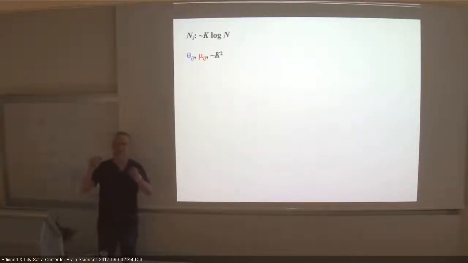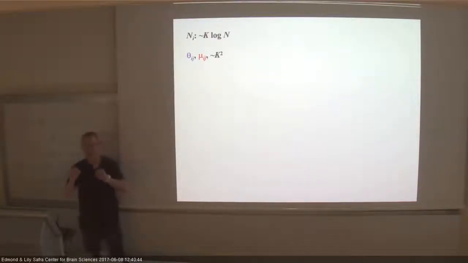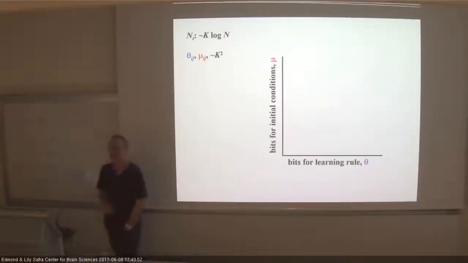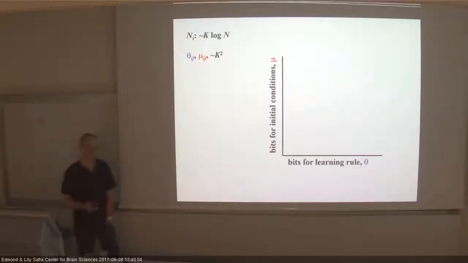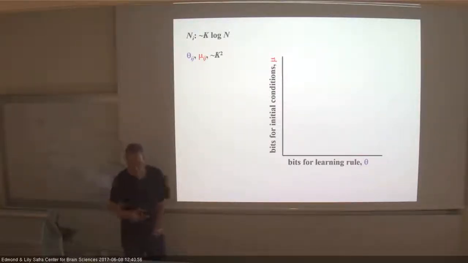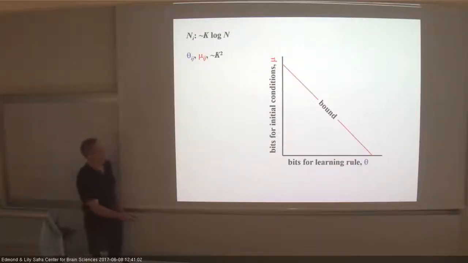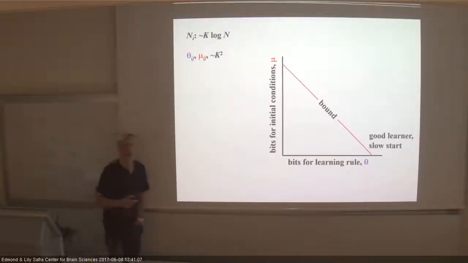First of all, it takes about a bit to decide whether two groups are connected. Maybe a little less if it's sparse. But if they're connected, you need several bits to specify the learning rule and the initial conditions. Okay. So we're doing okay for bits, but there's something that's immediately clear from this, and I thought about this for a long time, hoping I could get something very beautiful and general out of it. I've not been able to, but there's a trade-off, right? You can have lots of bits for your learning rule and not much for initial conditions, and that would be a good learner, but a slow start, right?